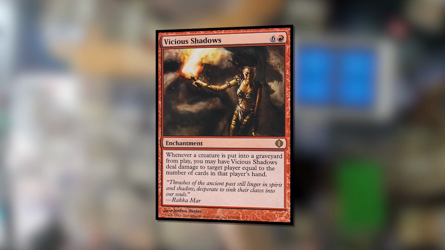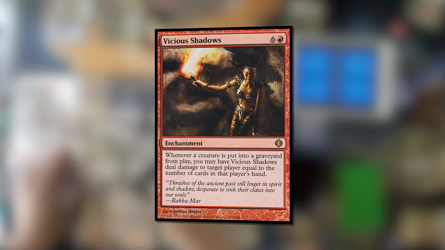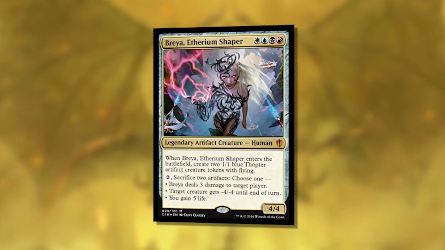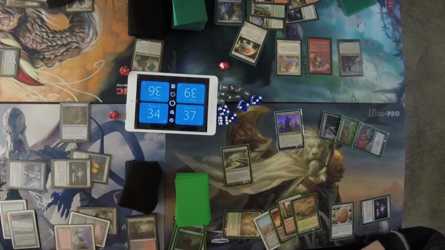I had answers for almost everything. I will flash out Vicious Shadows. Jimmy's got a huge board state, and he's got Breya out, so I know he's got some sort of battle tricks going on, but I know that they target my creature. So I'm going to sacrifice the Thopters to give this creature -4/-4 and just kill it before it can do any damage. And I know that I have an ace in the hole. I'm going to tap 2 to use Breya's ability to sacrifice the 2 Thopters, and I'm going to make that get -4/-4 till end of turn.